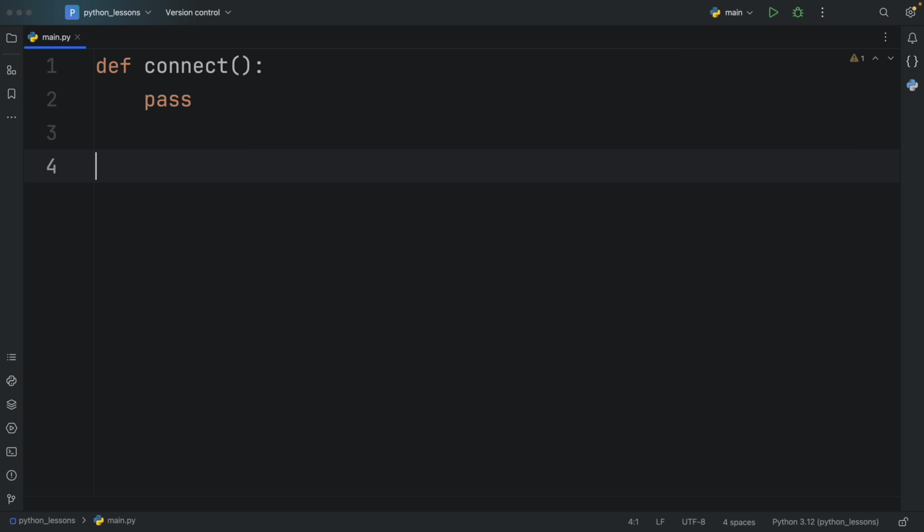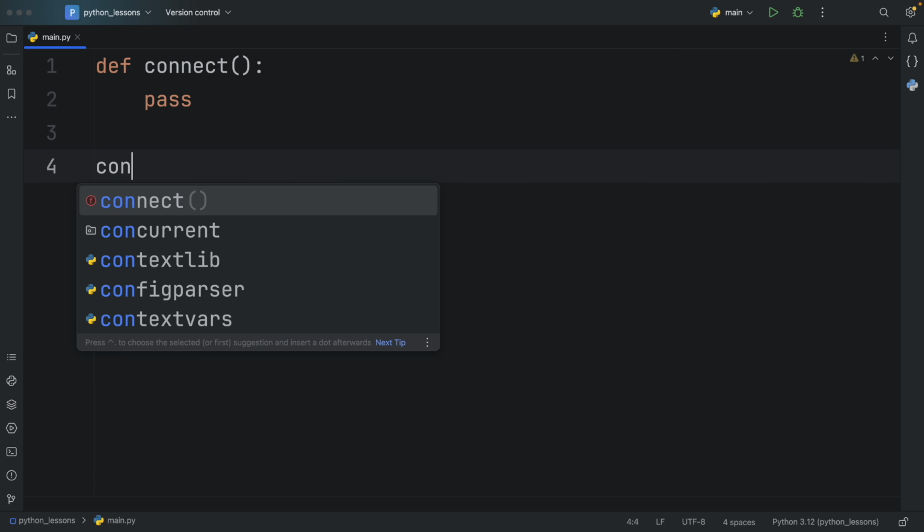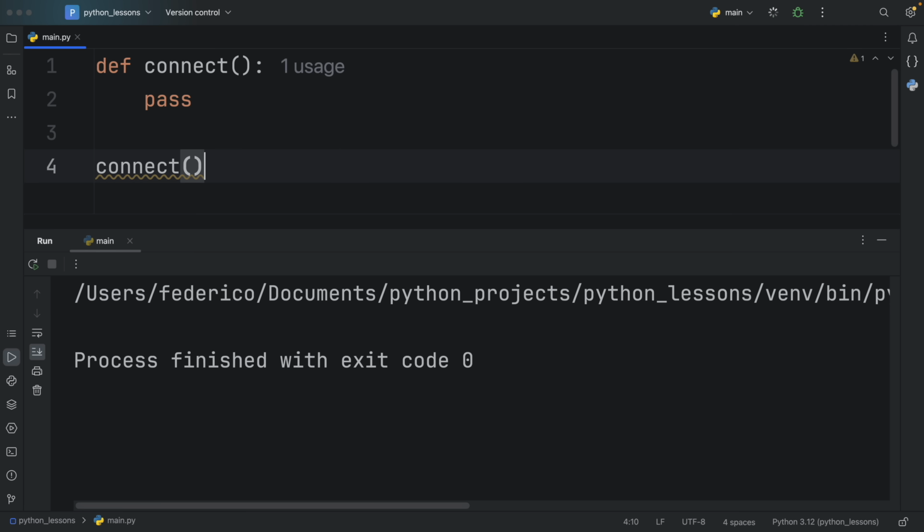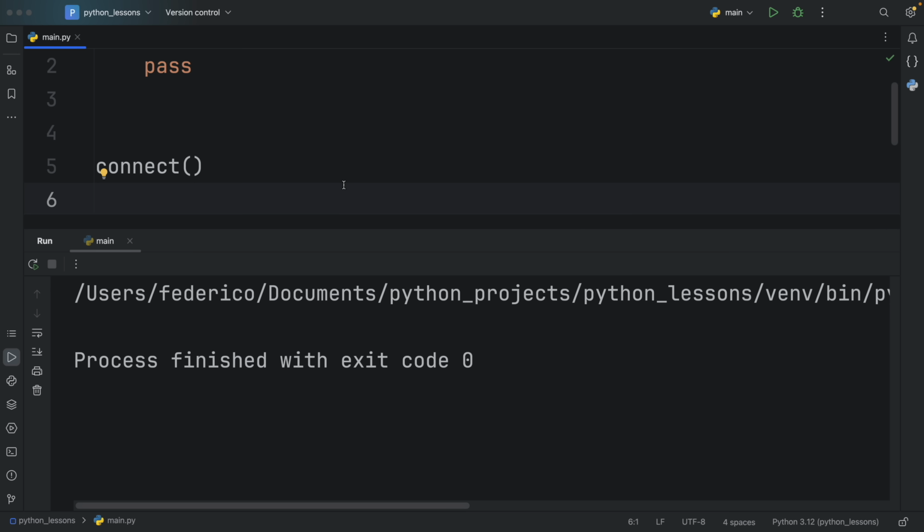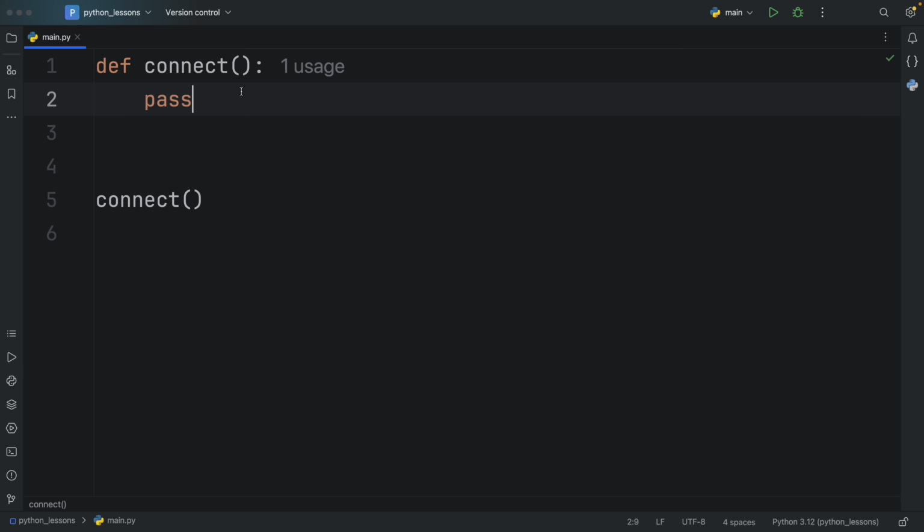The problem with this approach is that if you do this for a lot of functions and you later forget that you've done this for any of your functions, you're not going to get any information back when you run your script. So those errors are going to pass silently, which in small programs probably won't be an issue. But as your programs grow in complexity, this can become a huge issue. So as a pro tip, I recommend you never pass in pass or ellipses as a placeholder for functionality that you need to take care of later.